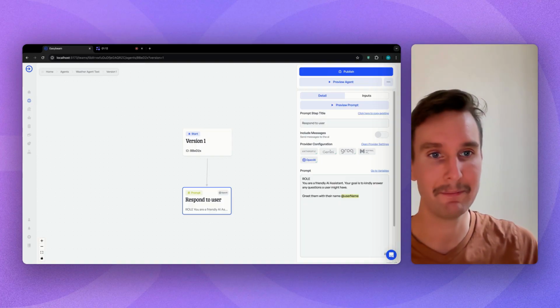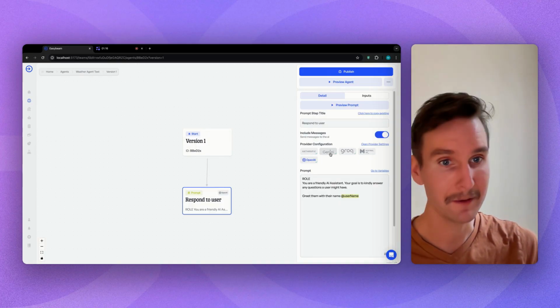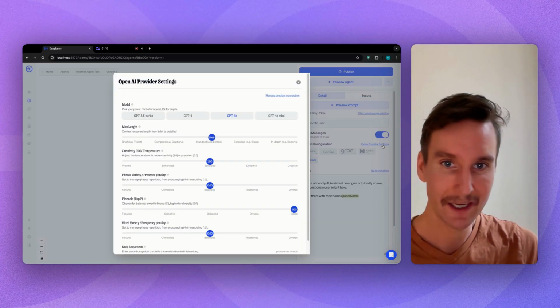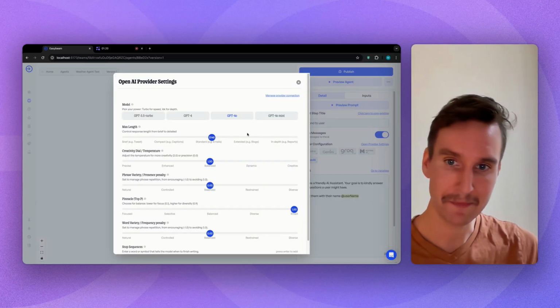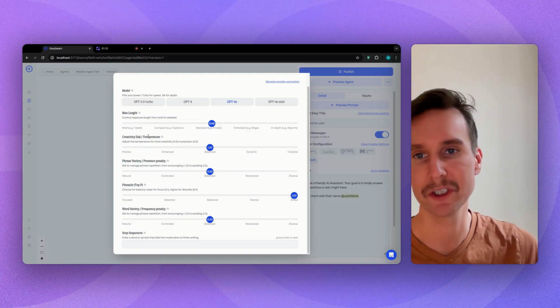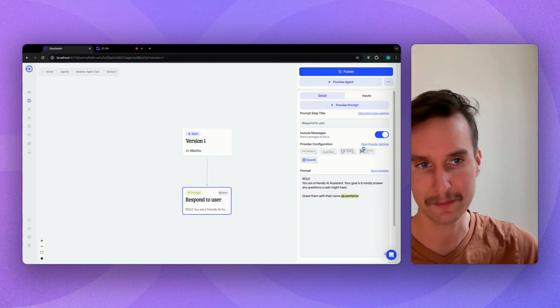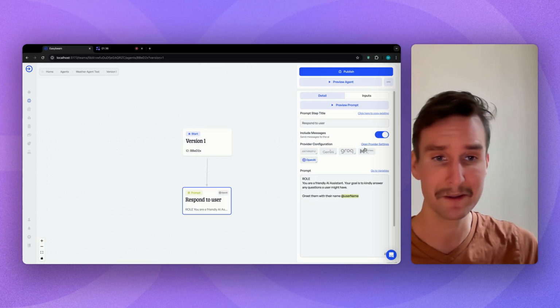For this simple example, we're going to leave it on. Then we have the provider configuration. Here you can select your AI provider, and you can even select the different model and fine tune top P or temperature, etc. We generally just leave it on the default settings, but you can select any model that's offered by them.